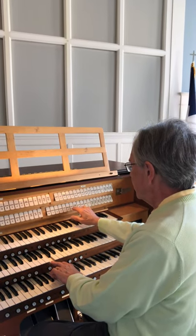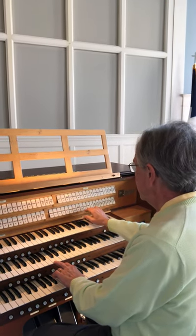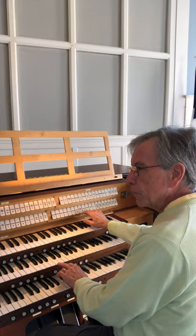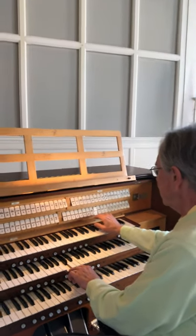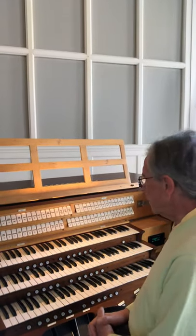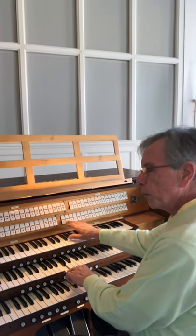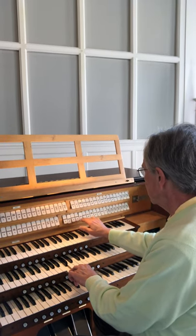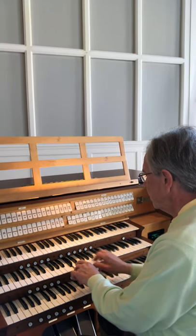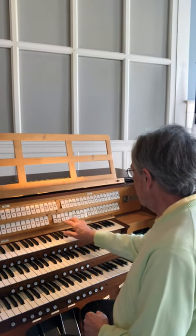and then there's a 2 2/3, and then a 2. And then there are stops that have Roman numerals that are called mixtures. And this particular one has 4 pipes per note. And the mixture stops give the organ the very brilliant cap on its ensemble. But each one of these pitches actually corresponds to a natural overtone in the 8-foot stop. So when you put them together, they weld together as if it was a single note.